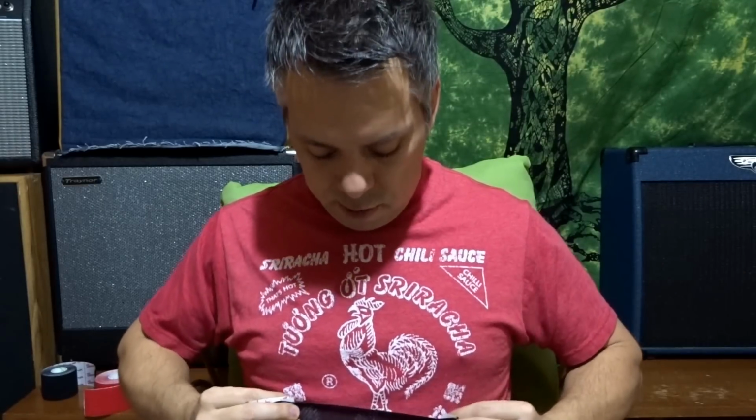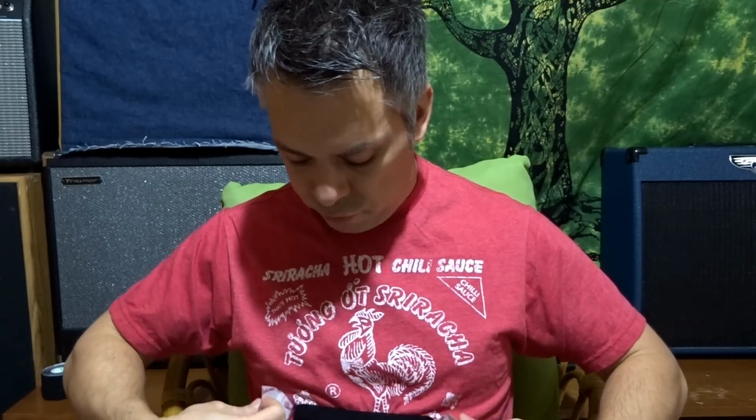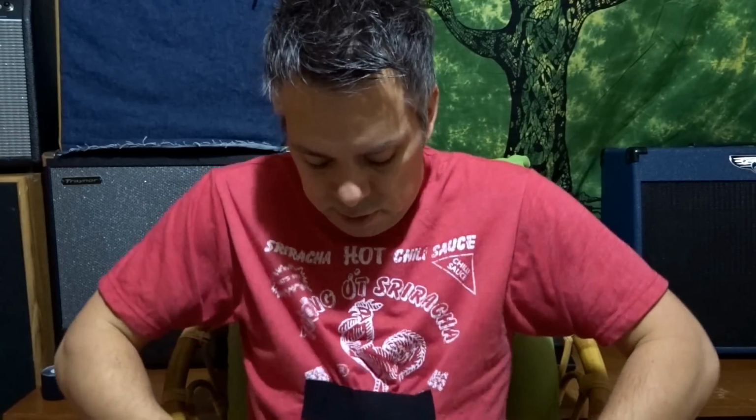I'm going to stretch that out and apply at the ends, and typically at the ends you'd have an anchor point, so there'd be no stretch at the ends. I'm just going to go like that, and then I'm going to release, and what you'll see is it'll start to bunch up. Hopefully you're seeing that.